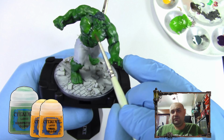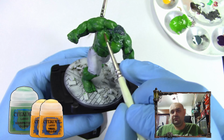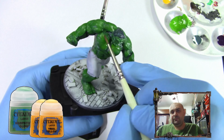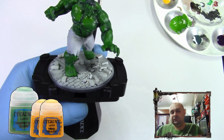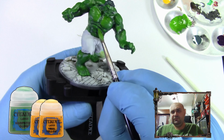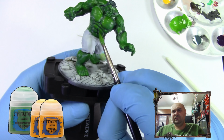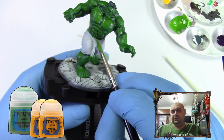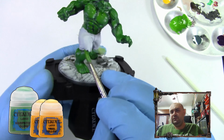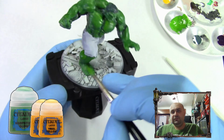I took a smaller brush, and just feathered it out, and you can see it's nicely done. You can always do this. I think it's called two brush blending, something like that. With one you paint and the other one you can just fix all your, let's say, mistakes or whatever.